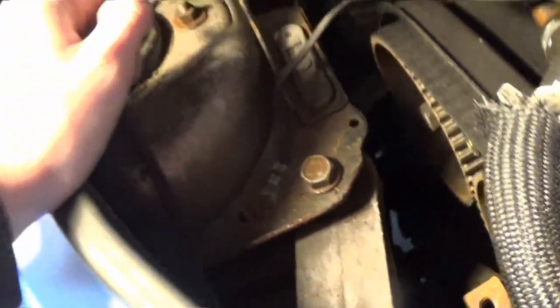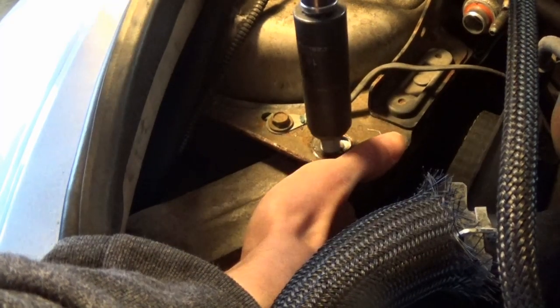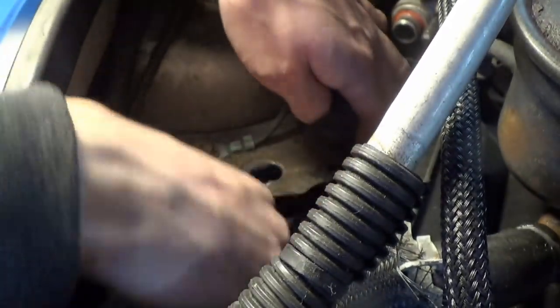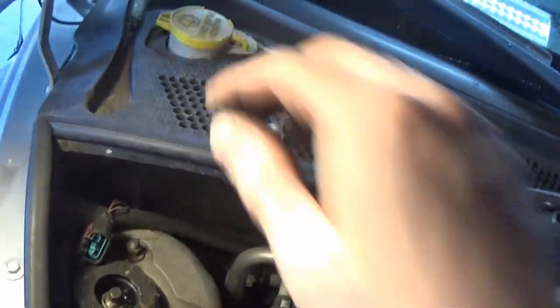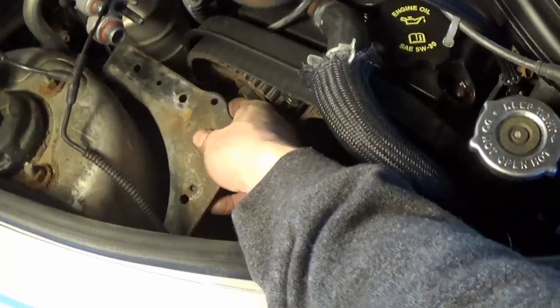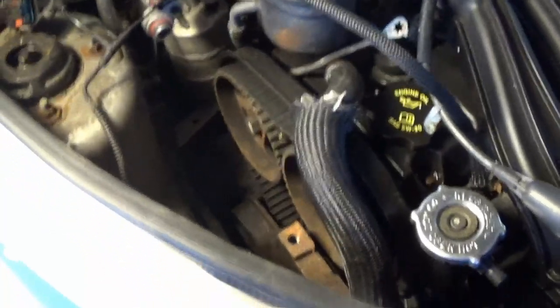Our AC lines loose, we can bend them up out of the way. Just have to remove this bolt, pull our motor mount out, and get at the bolts for that plate. You can see just how much more room there is down in here to get at all of our bolts. It's gonna make our life so much easier now with all of that out of the way.